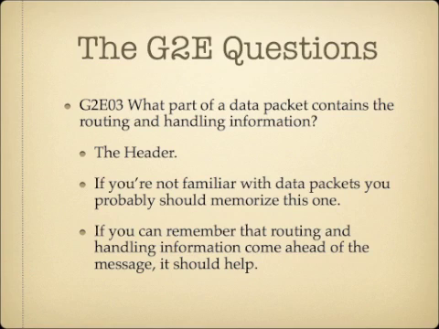What part of a data packet contains the routing and handling information? The answer is the header. And if you're not familiar with data packets, you probably should memorize this one. But if you can remember that, if you look at a business letter or any type of letter really, the information on where that letter is supposed to go is usually ahead of the message. So if you can remember that, that'll help sort out some of the other possible answers. But the part of the data packet that contains the routing and handling information is the header.